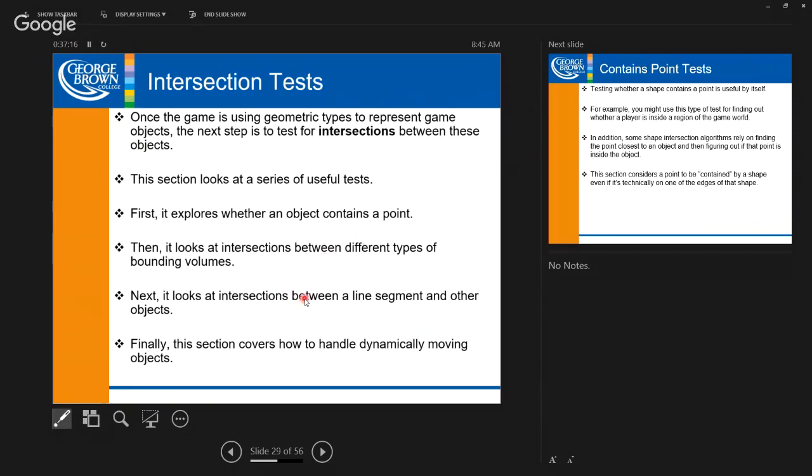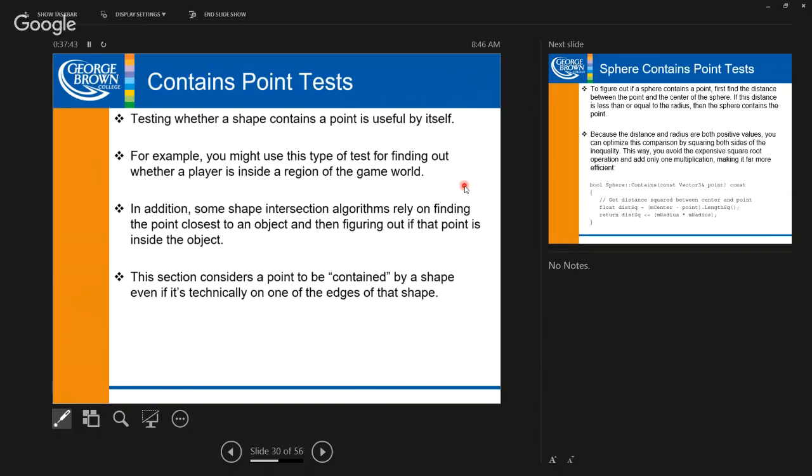Okay, so then the other one is two different types of bounding volume. So I have, let's say, a sphere and a plane, a sphere and another sphere, a sphere and a rectangle. How do I do those kinds of collision detection? What's the best way of doing those things? So that's the second one. The other one is dynamically moving objects, bullets. How do I detect collisions between bullets and something else? Okay, so those are the three cases. And again, this is all in 3D.